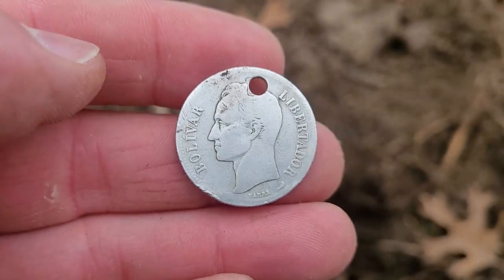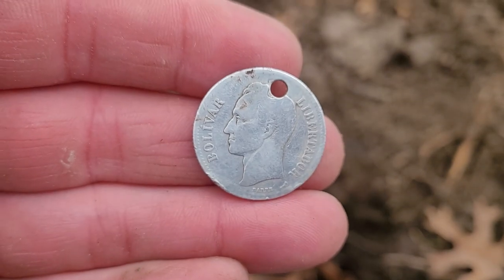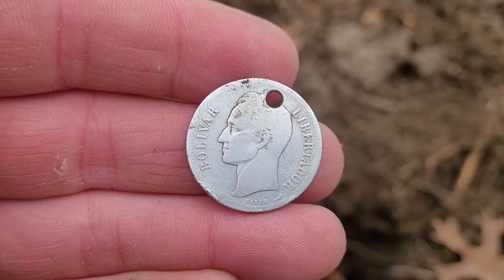Look at the condition of this thing. Gosh, what's it doing here? This place never ceases to amaze me. Check that out. Can you believe it? What's that doing here? I just wish I could touch this coin right now and the history of this would come back. 1900, it was dropped. If it was dropped in the 1900s, it had to have something to do with the sawmill that was here. If it was later on, it would be the oil well. But who knows? It had to be a necklace or some type of souvenir or something like that.